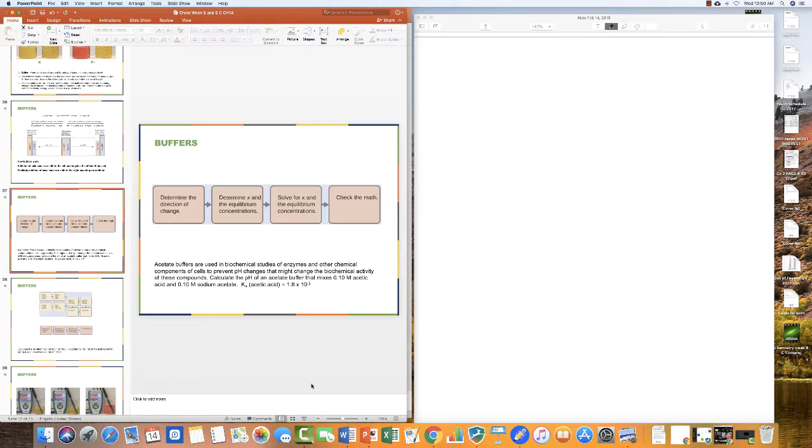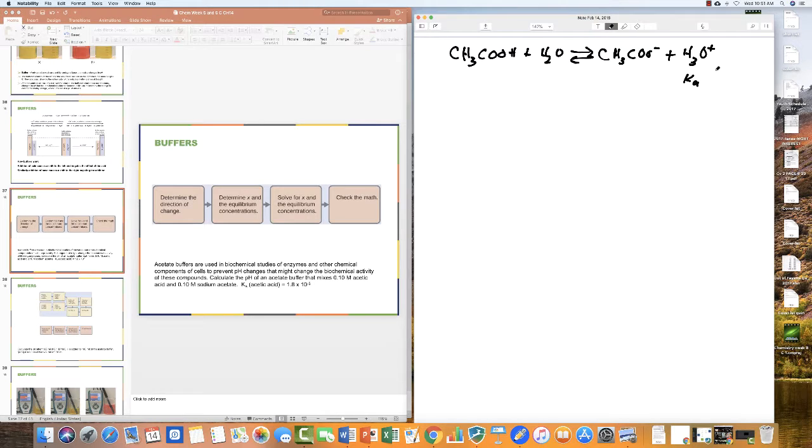Okay, we've done this before, but I'm going to write this down anyway. We have acetic acid, which looks like this, plus water, goes to form the acetate ion. Now there are various ways you can write the acetate ion and acetic acid, and if you write it differently than I do, that's okay. And the Ka for this, as it says, is 1.8 times 10 to the minus 5. Now what it gives you here is the concentration of acetic acid, 0.1, and the concentration of the acetate ion, 0.1.